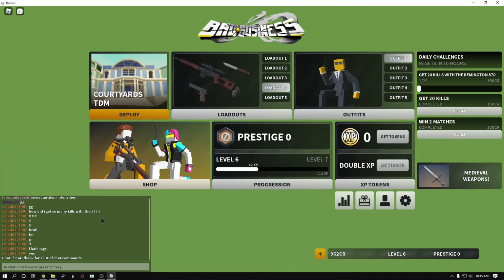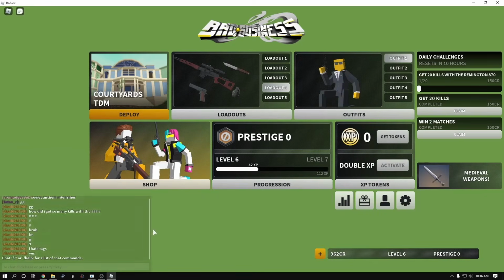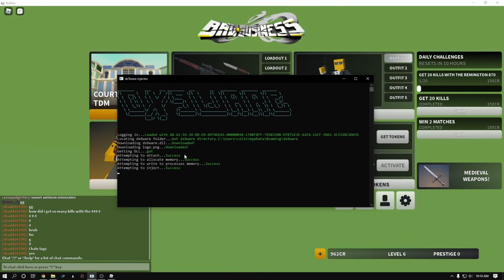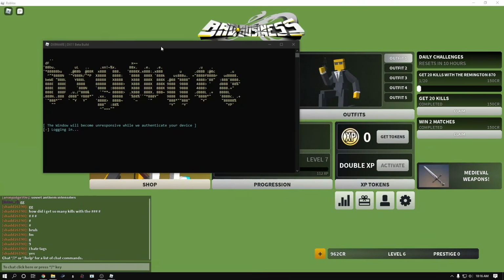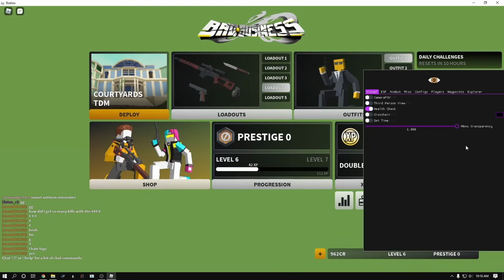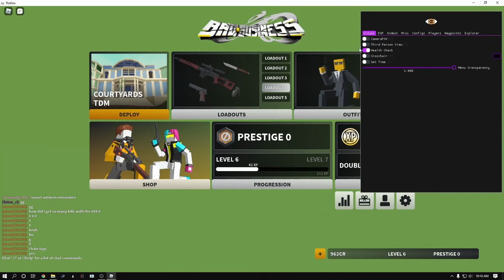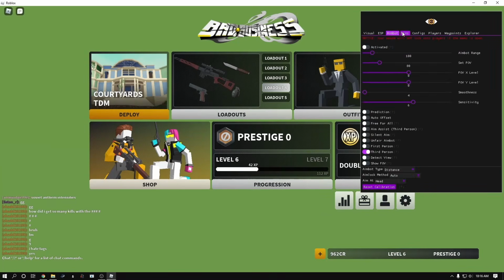So once you download it and go through the purchasing process and everything, you will have a file named DX9 Injector. Go ahead and run that and hit yes. And this little console thing will come up. It'll log you in. Unfortunately, I have to hide this part because... Okay, there we go. And here we go. Now, it'll bring up this little GUI or UI that will be your controls for your thing.